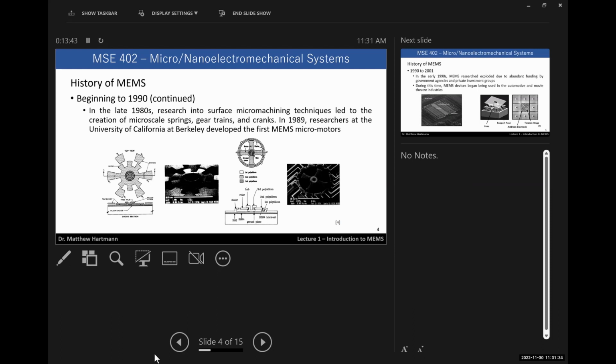We can see up here, this surface and this surface of the gear are slightly out of phase. So when we turn this voltage off and turn this voltage on, it's going to wind up pulling this portion of the rotor to make it completely in phase, and that cycles over and over again, and that's how we get rotation in a micromotor like this. For this particular design, the rotor was about 120 microns in diameter, so a very small amount of mass to cause to spin. Guess how much voltage it took to get it to actuate correctly?